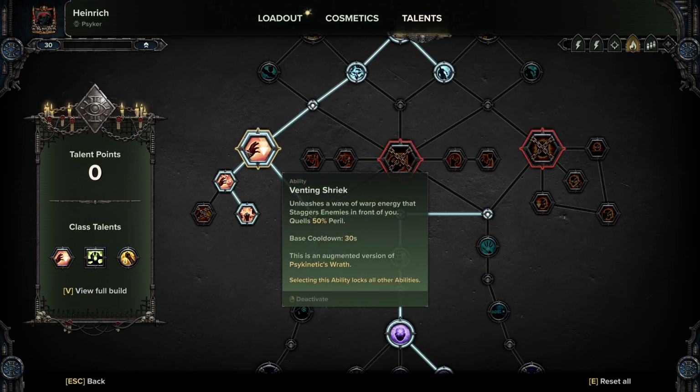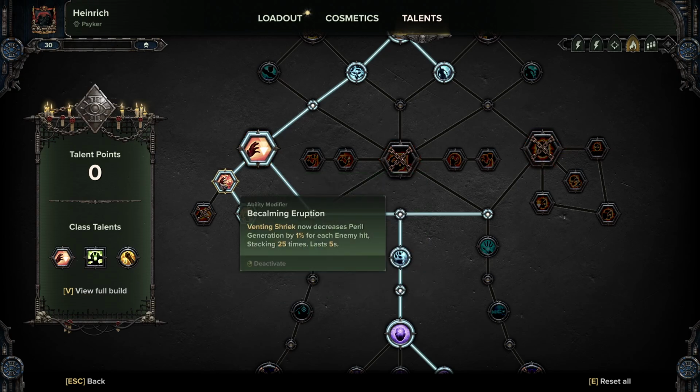And then we're going into Venting Shriek, which I accidentally forgot we had. Which is fine, I'm not perfect. It unleashes a wave of warp energy that staggers enemies in front of you and quells 50% perils. Base cooldown 30 seconds. Then Becoming Eruption: Venting Shriek now decreases perils generated by 1% for each enemy hit, stacking 25 times, lasting 5 seconds.